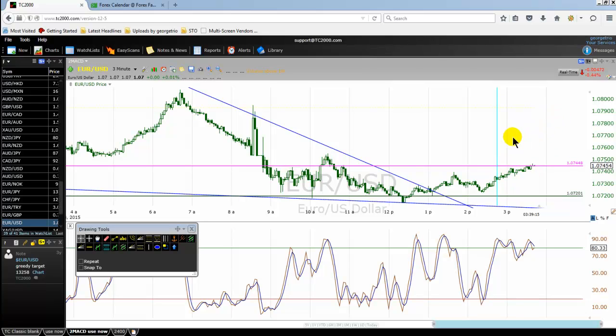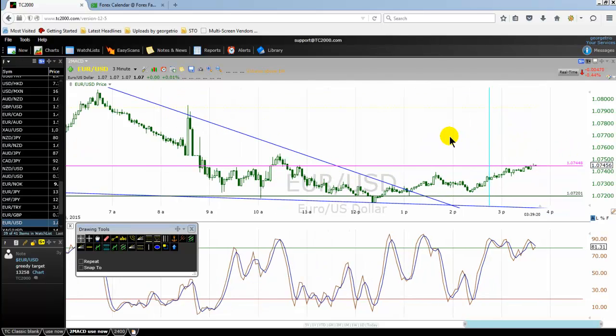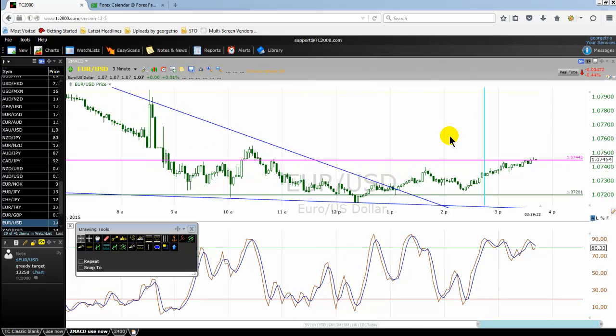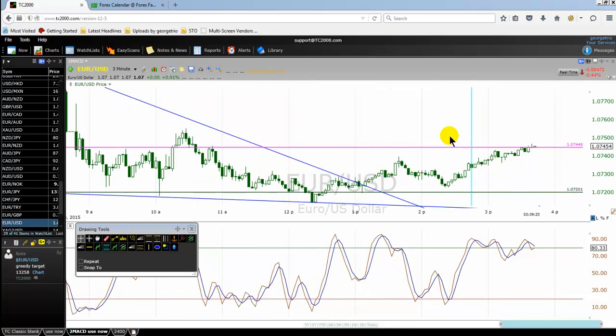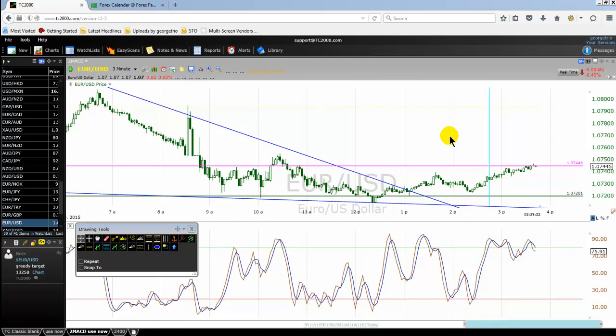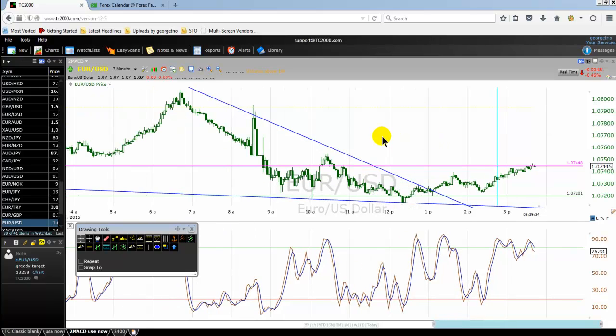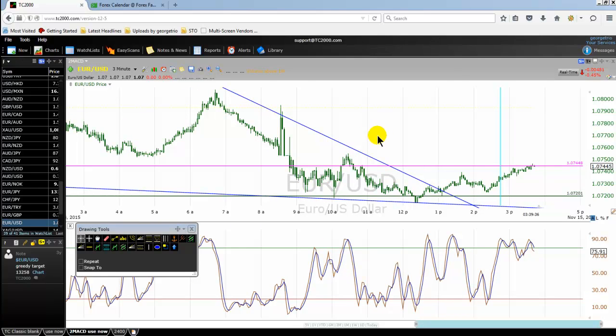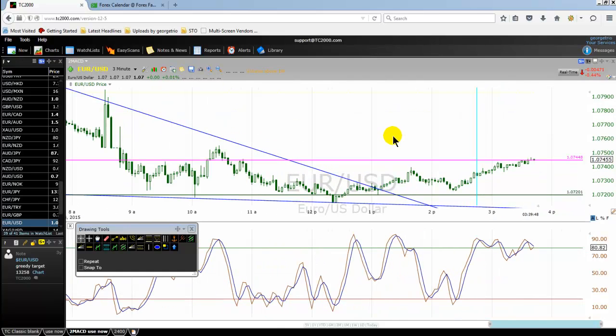This is a demonstration of forex trading using a top-down trading method. We have seen a trading setup on the weekly chart. We examined the 4-hour chart. There was no signal on the 4-hour chart. We were desperate to enter the trade, and then we switched to the hourly chart where the price was testing a smaller channel, and then we zoomed into it on a 30-minute chart, going down to the 3-minute time frame.